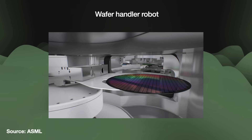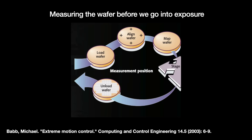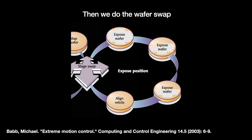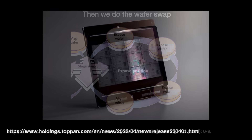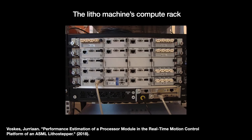At the start, we load the wafer into the machine using a robot called the wafer handler. In the measurement stage, the machine runs through a series of scans that help the computers prepare how to align the wafer relative to the reticle, ensuring good focus and accurate overlay. Then the machine swaps the stages, rotating the wafers. The measured wafer now goes under the lens and the machine turns on the light source until we hit the required dose of light exposure. During the swap, the machine can use the downtime to exchange the reticle, though doing so requires a new reticle alignment step. In the TwinScan, these wafer movements are coordinated by the Control Architecture Reference Model Motion Control Platform, or CARM.